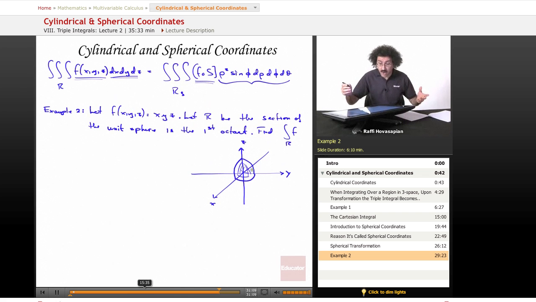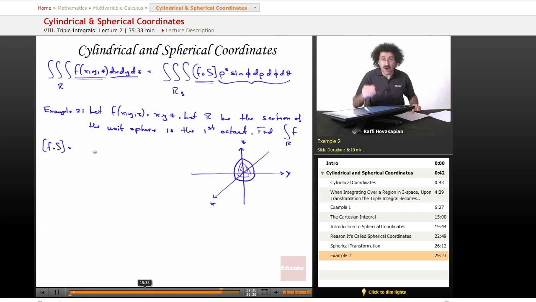Well, let's go ahead and convert this. Since we're dealing with a sphere, it is ideal for spherical coordinates, because the equation of a sphere is just rho, some radius. So let's go ahead and find f of s first. So f of s, so we can put it into our integral formula here. f is x, y, z.